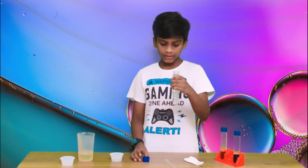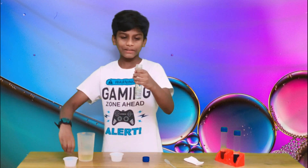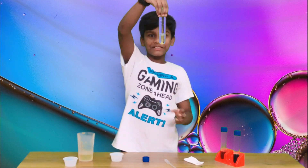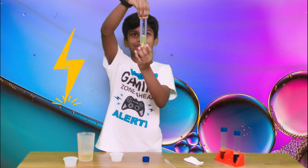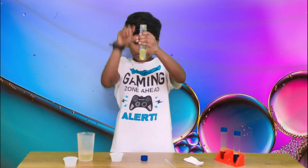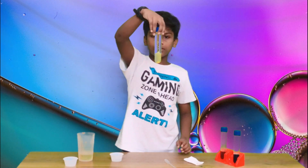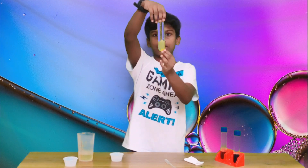Okay, now here's where the magic begins. Drop your tablet inside and see the magic — look at it going off! Look at the brilliant yellow color being formed. Just watch it. Now put the lid back on and wait for it to settle down. You can see the reaction happening.